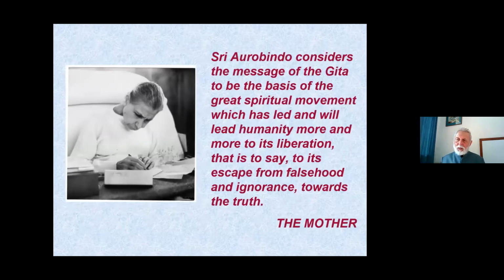And here's another one from the Mother about the Gita. Sri Aurobindo considers the message of the Gita to be the basis of the great spiritual movement which has led and will lead humanity more and more to its liberation, that is to say, to its escape from falsehood and ignorance towards the truth. A genuine liberation of the human race from falsehood and ignorance, because that is what dominates the human consciousness. Very limited knowledge is not only ignorance, but can also be falsehood, because it can convince us about something which is not true. To move from there towards the truth is a liberation from ignorance and falsehood.